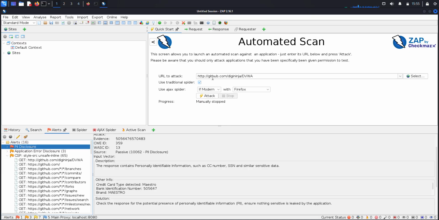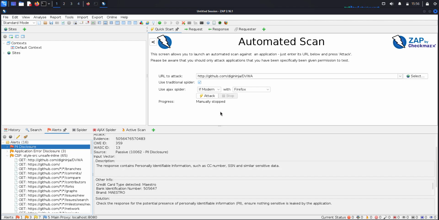But I would like to say this for you to take note of: you don't just run a vulnerability scan on any website you can lay hands on. Make sure you either own the URL or the web application, or you have authorization to run a vulnerability scan on that URL. And even when you have authorization, there are limits to the things you can do within the confines of your agreement with your employer or whoever employs you to do the vulnerability scan.